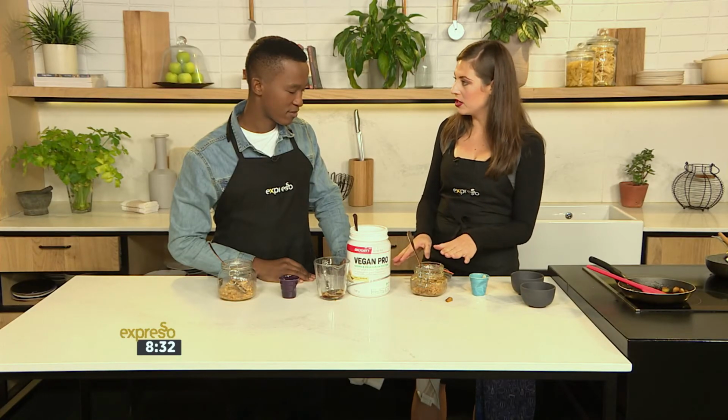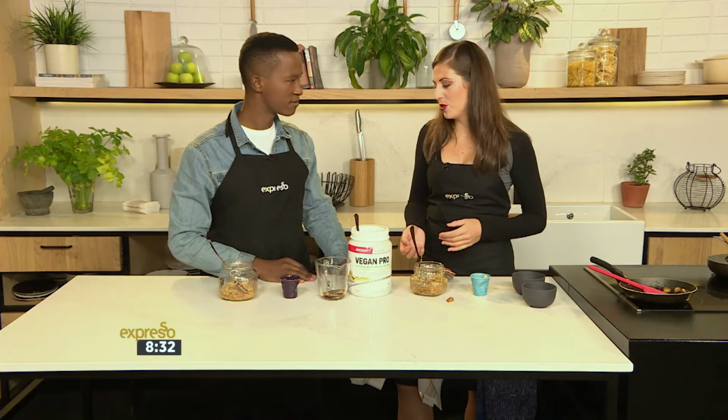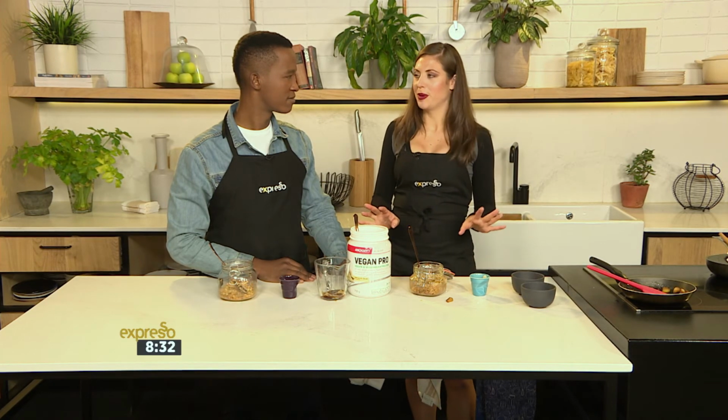Yes, exactly. So when you need to replenish all of those nutrients back in your body, you can do that. You can take this literally as is, pack it and go to work like this as well. So this can be your desk breakfast. It's perfect. That's why these jars are so handy. It's a really cool, easy breakfast to make that you don't want to think too much about the next morning. Just assemble and go.